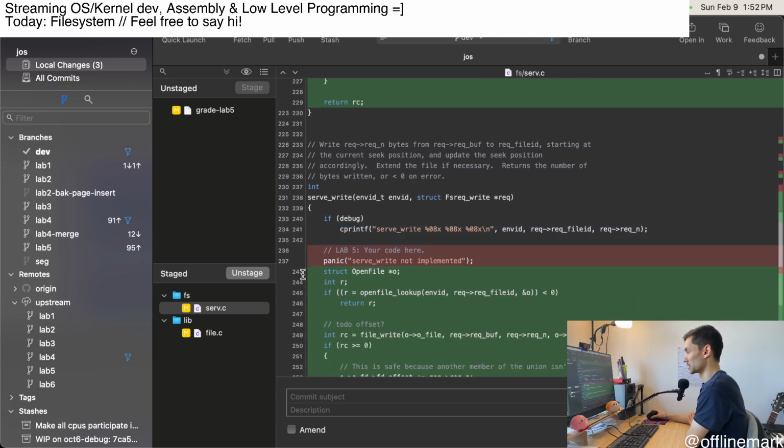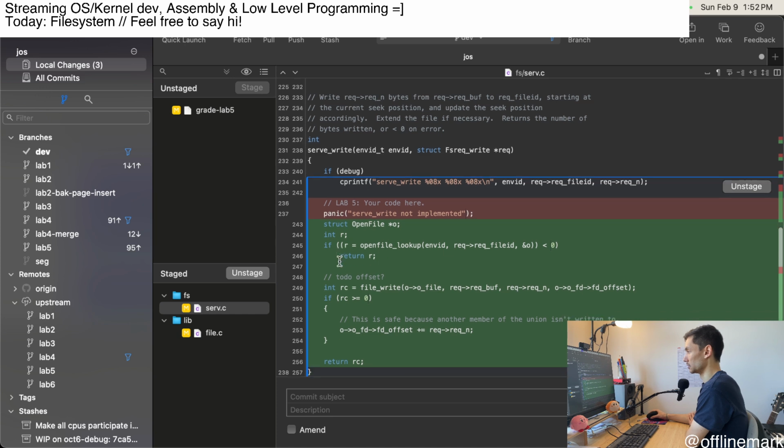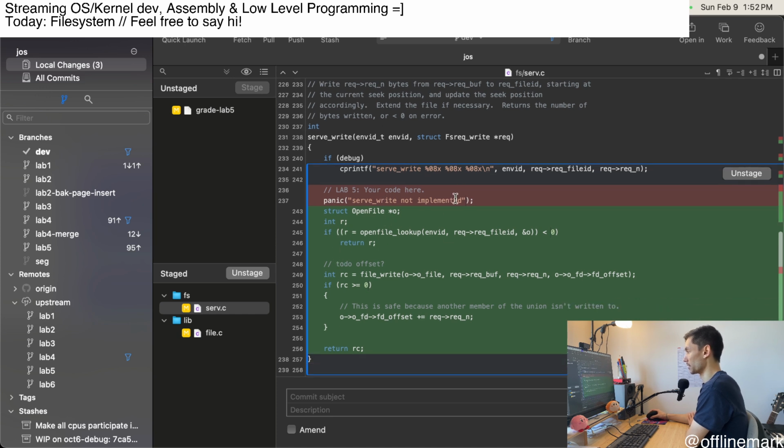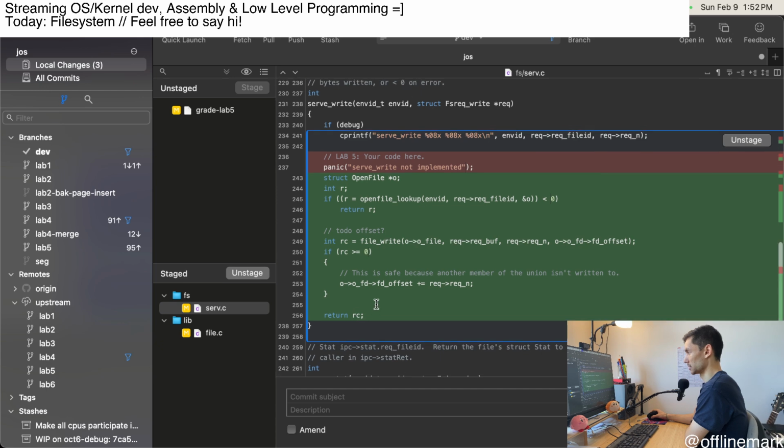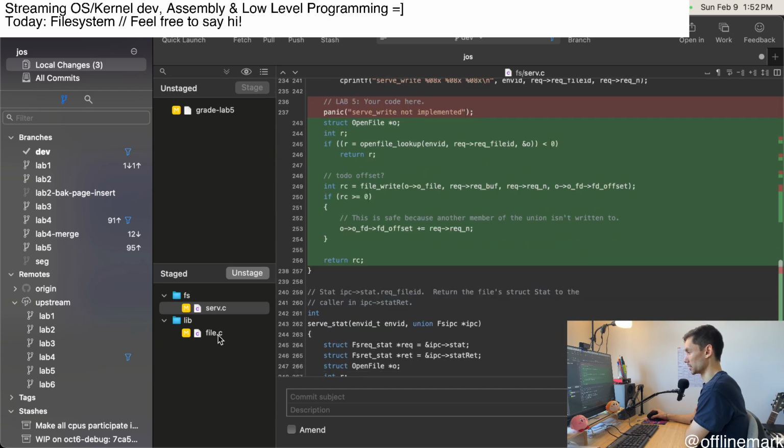We use what's inside to open the file. Then we just call the file write function. And then update the offset, something like this. That seemed pretty straightforward to me.